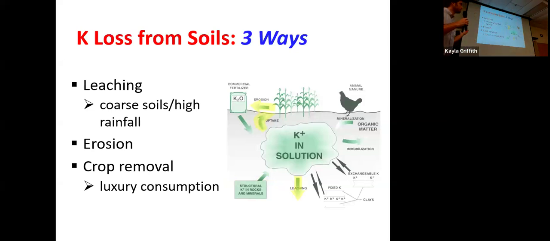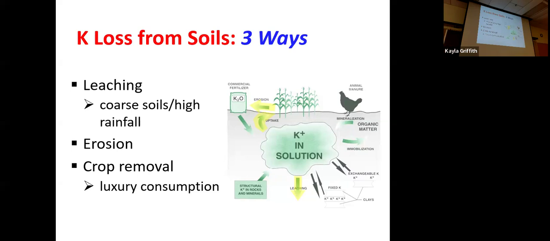Like I said, pretty simple here. The 3 main loss pathways of your field is leaching. So if you can imagine, I'm giving you the answer, but a simple scenario for a system that would lose a lot of potassium would be a coarse textured soil that has a lot of room for movement of water and drains readily, and downstream you end up losing a lot of potassium, a lot of rainfall, right? I think most of you can intuit the scenarios where you have a lot of leaching in your soils and in your fields.